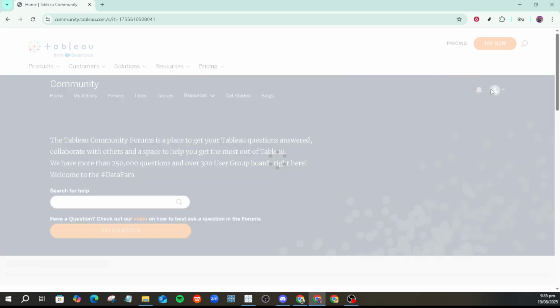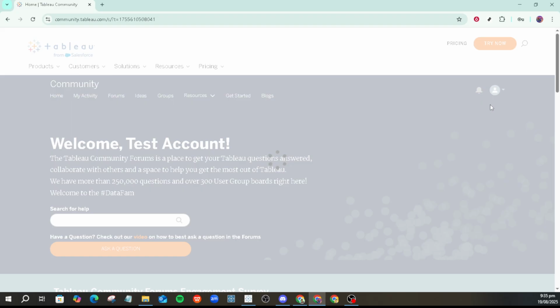The account creation process is typically straightforward. Follow the prompts provided, and you'll be asked to fill out some basic information such as your name, email address, and a secure password. After entering your details, you might need to verify your email address as part of the account creation process. Make sure you check your inbox for a confirmation email from Tableau and follow the necessary steps to complete your sign-up. It's a crucial part of ensuring your new account is active and ready to go.